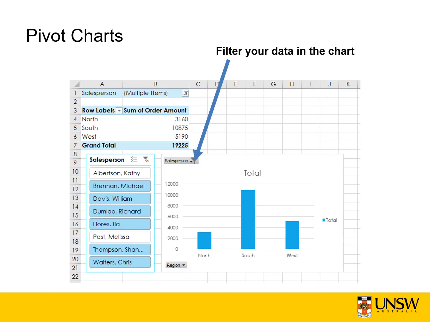After drawing a pivot chart, by changing the columns or rows in our pivot table, the chart will be updated automatically. The other difference between a regular chart and pivot chart is the filtering feature that enables you to narrow down the data in your pivot chart. Watch the demos in the next 3 slides. They will provide 3 different examples related to pivot table and pivot charts.